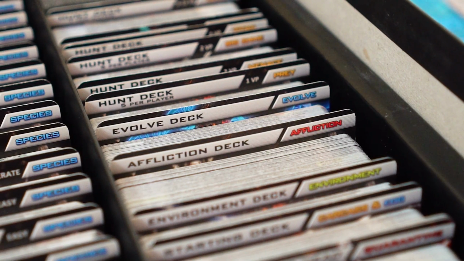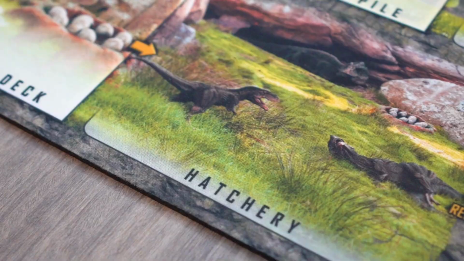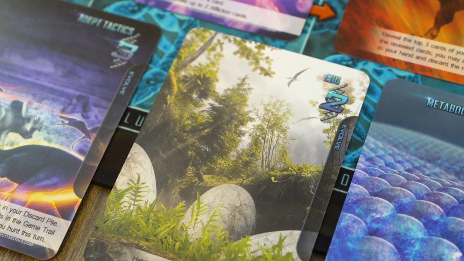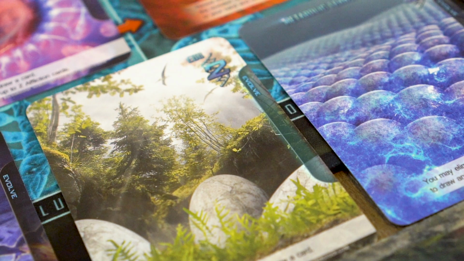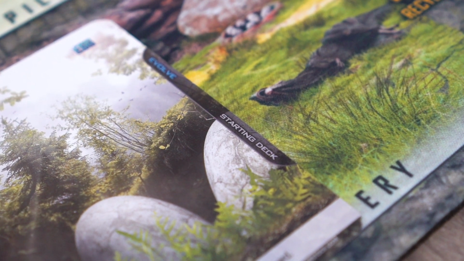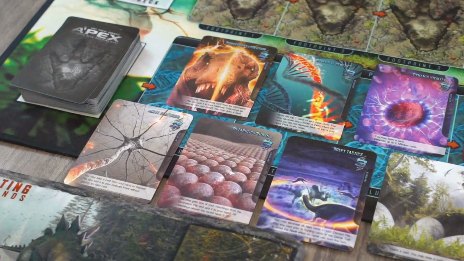The Evolve deck, tucked nicely into the box, will grant each player one egg card, which is placed face up in each player's hatchery, where it remains until it is purchased. Note that these egg cards from the Evolve deck have a cost at the top, shown in a blue value too. Along the side, the only text showing is Evolve. Later on, we'll see egg cards from another deck, and along their right-hand side, a descriptor of starting deck.